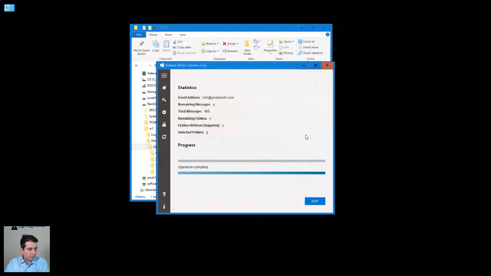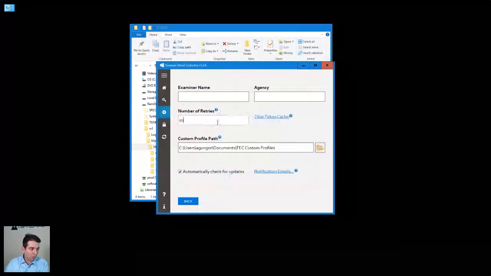One of them is that when we are doing the acquisition, in the preferences page, you are able to set a number of retries. So these are automatic retries, and you can set this up to however many tries you want it to do. I usually recommend about 10. This is a process where if a message fails to download, then FEC will skip over it and move on with the process, and then it'll come back 10 more times to try that folder or that message until it gets it. So if you wanted to set this up for the night and come back the next morning, you could set this up to a large number like 100 and leave.